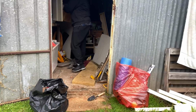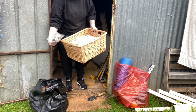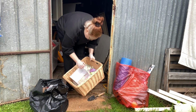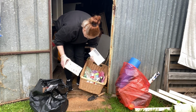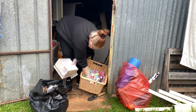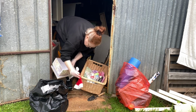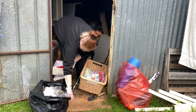And you've got some other random baskets and bits and pieces of stuff that was up on part of the shelf. So in a minute, I will scan you through and show you the progress that we have made. I've only been out here for about an hour. It's really starting to pour again, so I kind of don't want to get caught out here. And of course, I have some other things to do.